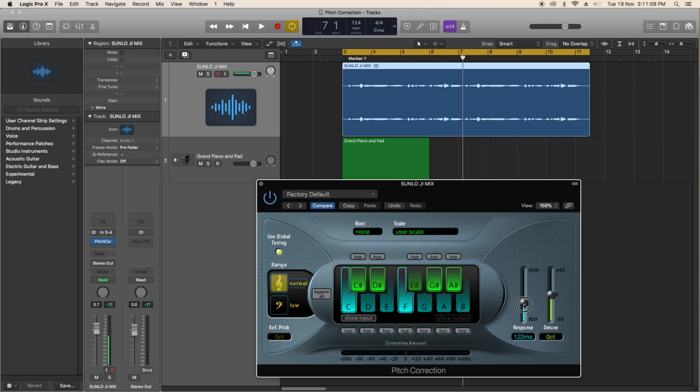It's a very robotic sound if you use it too much. So you should use it a little bit, around 122 ms. With this you will definitely get a very nice vocal, very pitched, very tuned vocal. So let's listen once again.